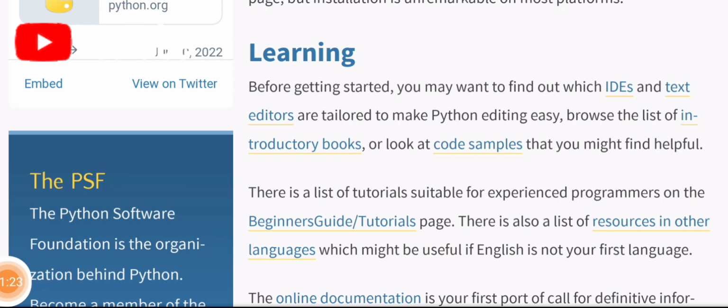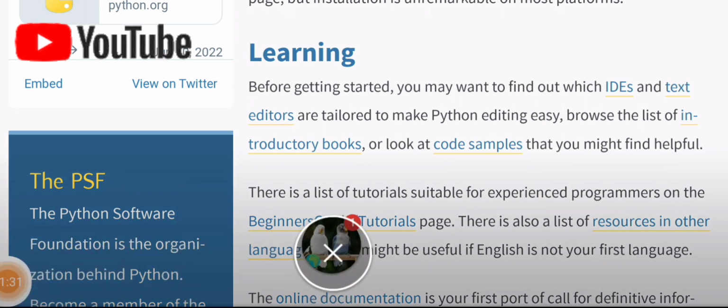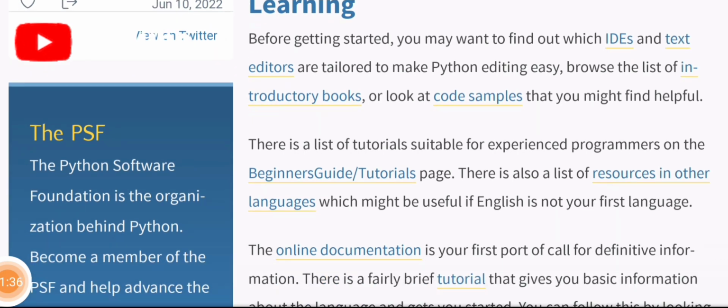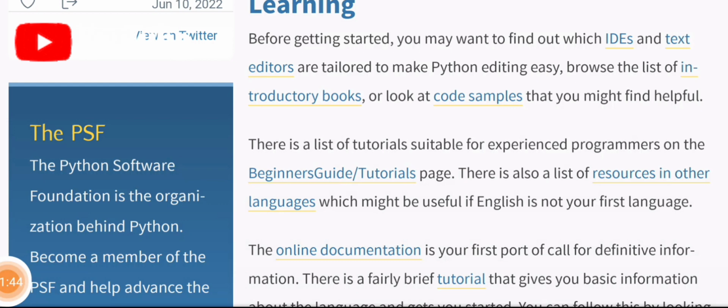Learning. Before getting started, you may want to find out which IDEs and text editors are tailored to make Python editing easy. Browse the list in introductory books or look at code samples that you might find helpful.